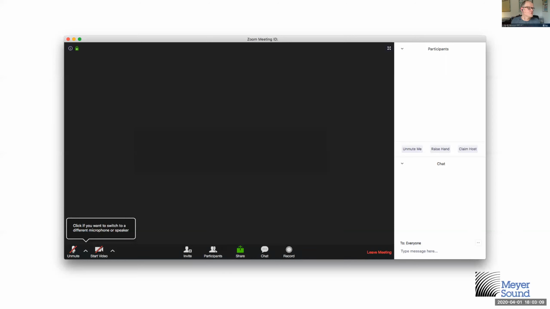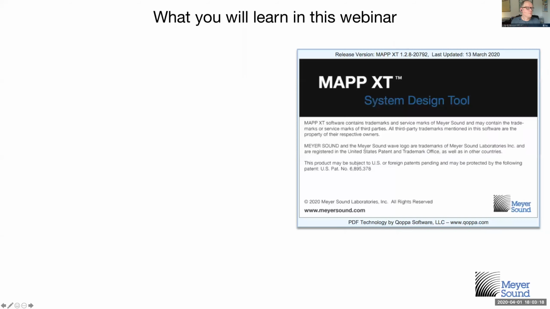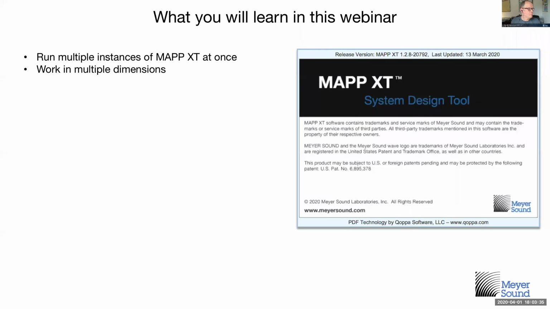Okay, so Downtilt Translation. What is it all about? Well, let's see. What are you going to learn during this seminar? During this seminar, you will learn how to run multiple instances of MapXT at once, which you can do. We will learn how to work in multiple dimensions.